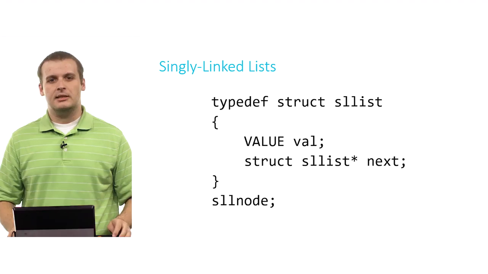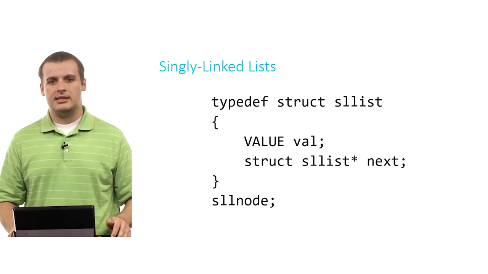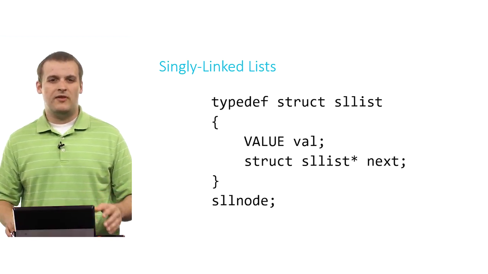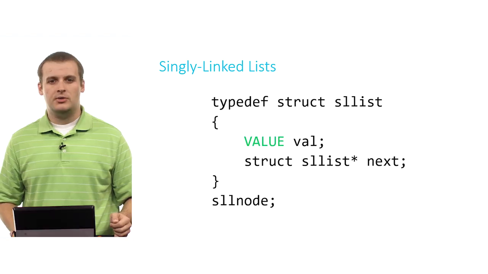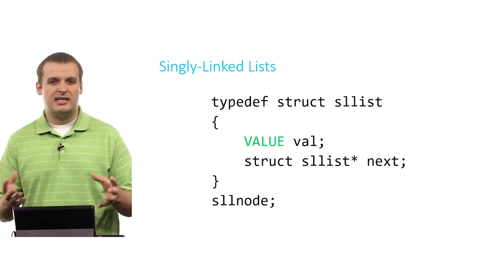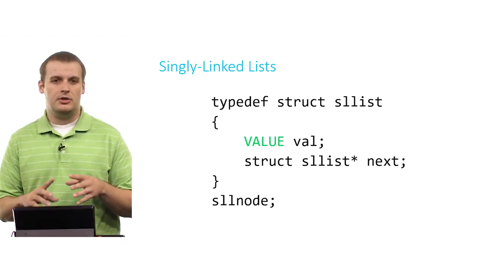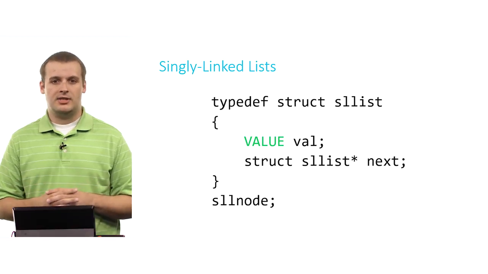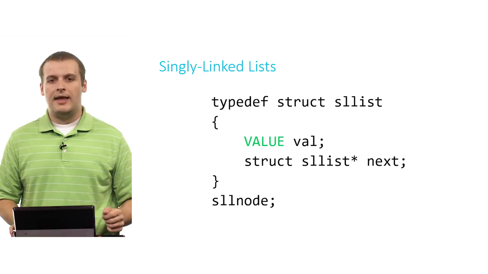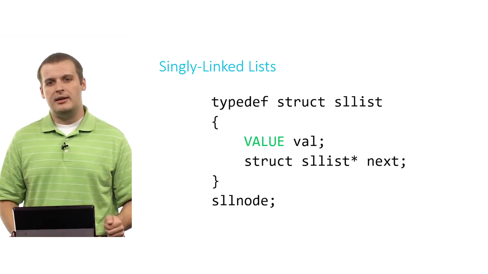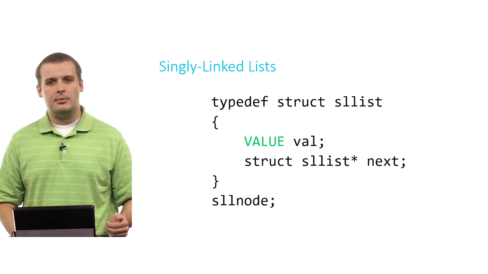What does this special node structure look like? Well, if you recall from our video on defining custom types with typedef, we can define a structure like this. Typedef struct slist, and then I'm using the word value here arbitrarily to indicate any data type, really. You could pass in an integer, a float, you could have whatever you want. It's not restricted to just integers or anything like that. So value is just an arbitrary data type. And then a pointer to another node of the same type.